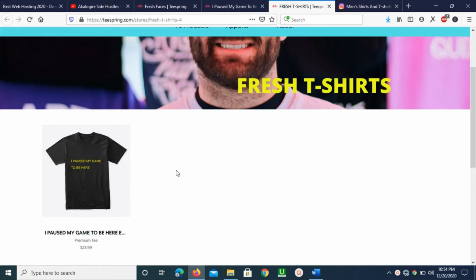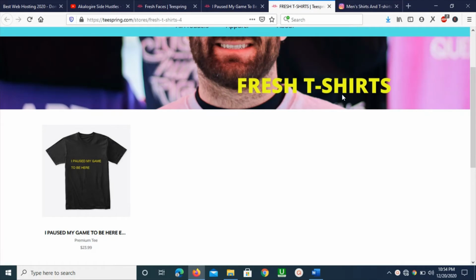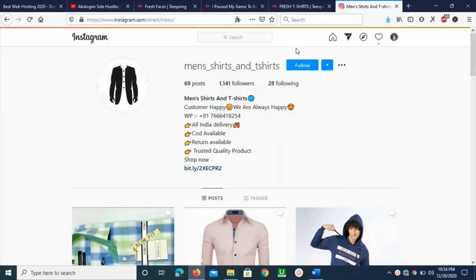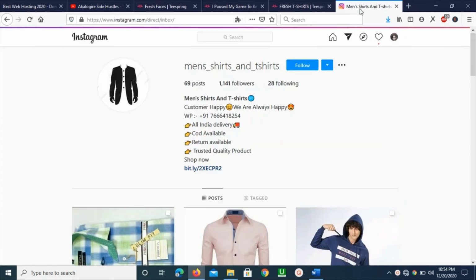The first platform that you can use to reach potential customers is Instagram. When you come to Instagram, you know the name of your store. You can use the name of your store to set up an account. You can also use a name that is related to your product. Once you set up an account on Instagram, you are going to be posting images of your product or any product that you design. This is how you are going to set up your accounts.